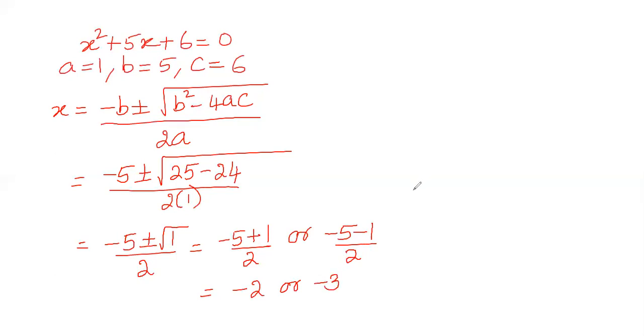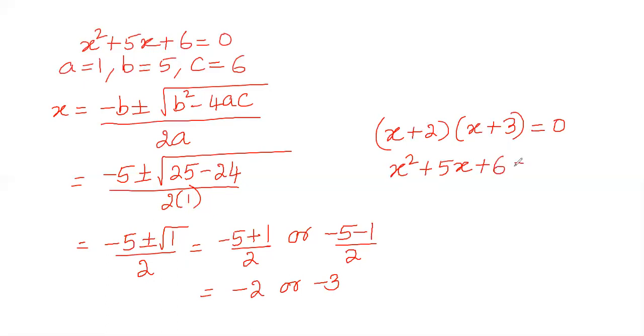Right? These are the solutions. Now, if you have to factorize it, you just attach the opposite sign of those solutions to x. So you get x plus 2 times x plus 3 equal to 0. When you distribute it, it becomes x squared plus 5x plus 6 equals 0. So this is how you solve quadratic equations. We have seen the factor method and formula method. We'll also see how to solve using the completing square method in one of the next videos, right?